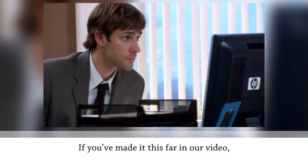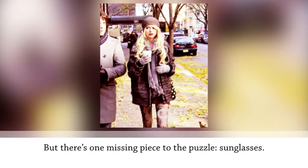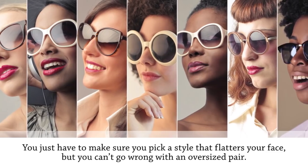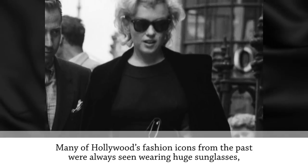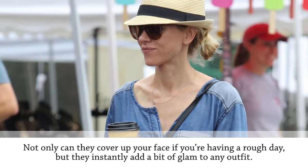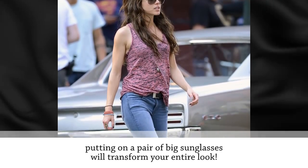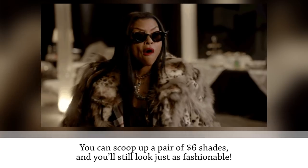Wear sunglasses. There's one missing piece to the puzzle — sunglasses. You wouldn't believe it, but sunglasses have the ability to make anyone look like a Hollywood star. Just make sure you pick a style that flatters your face, though you can't go wrong with an oversized pair. This look has been around for decades and won't be going out of style anytime soon. They can cover up your face on a rough day and instantly add glam to any outfit. You don't have to spend hundreds — you can scoop up a pair for as little as six dollars and still look fashionable.